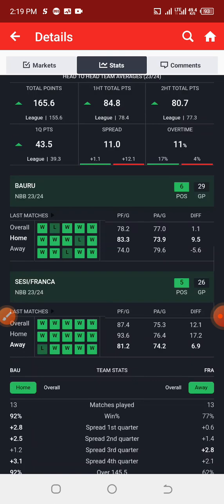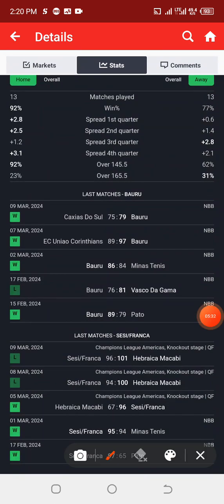Now let us scroll down. So in the last 5 games that they've played with other teams while away, I think they only played once. And what we are seeing here is just 96. Don't forget the other time we got 88, and now we are seeing 96, in the last 5 games they played with other teams. So now we have 88 and 96. Now let us move on to our calculator.